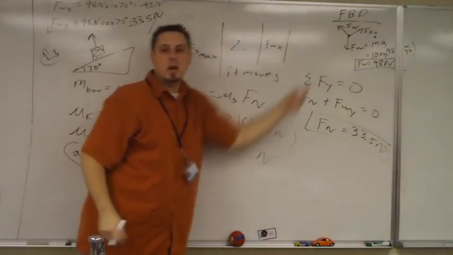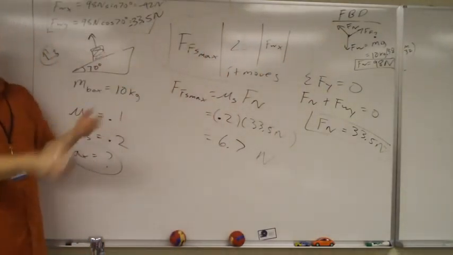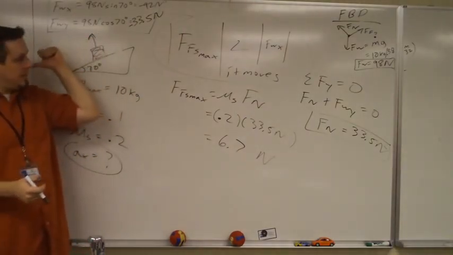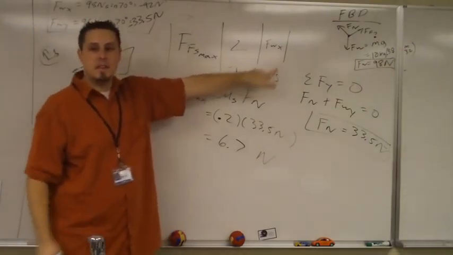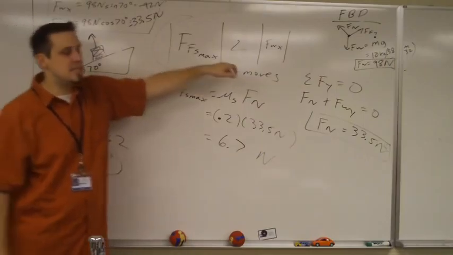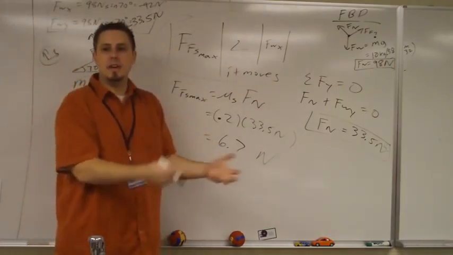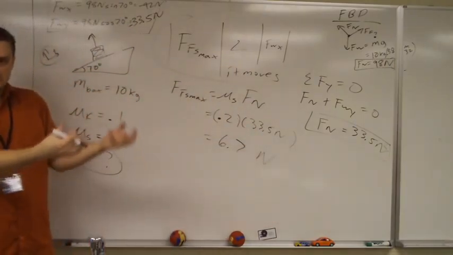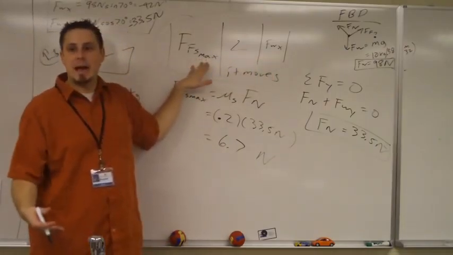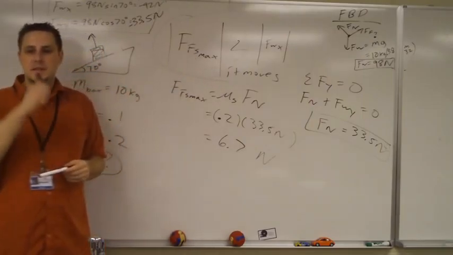So the object's going to try to go down the hill, so friction will go up the hill, right? So there's my force of friction. What's the only force that is going along the hill besides friction, or part of the force? The weight in the x direction. So the thing that's trying to make it go down the hill is the x component of the weight. The thing that's trying to keep it from doing that is force of friction static max. So instead of somebody pushing on it to get it to move, it's the weight in the x component that's pulling on it, trying to get it to move down the hill. So if we've got more weight in the x than we do friction max, it's going to move.